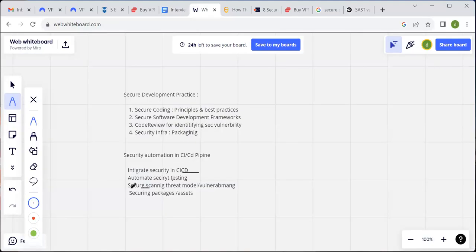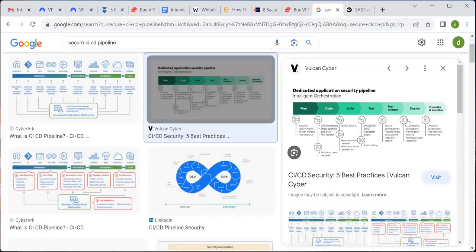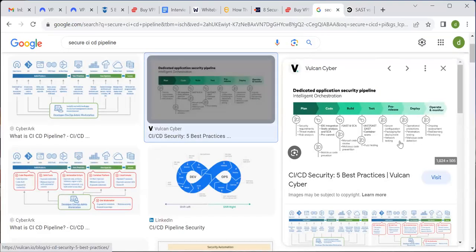And one more thing here is securing the package assets. Again, the same point here. Securing the package means your artifact should not be accessible to anyone. It should have a SHA authenticated code, meaning no one can tamper with it if you provide a SHA. For example, you published a package.